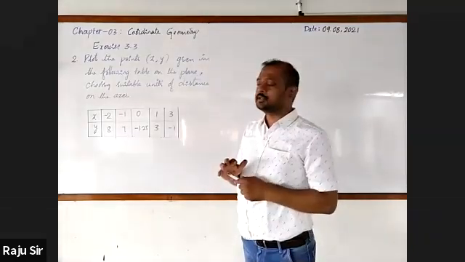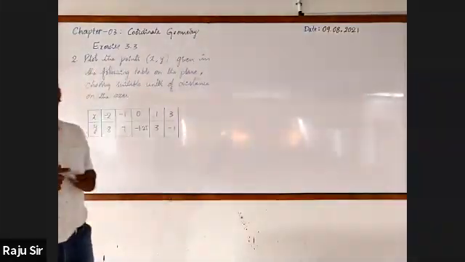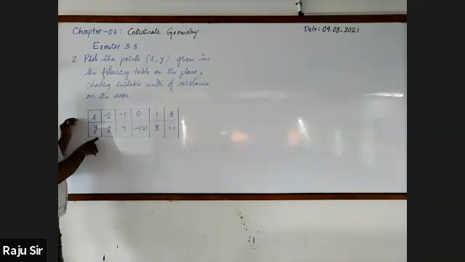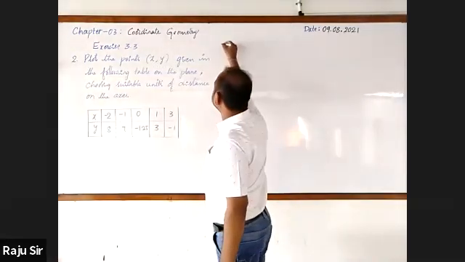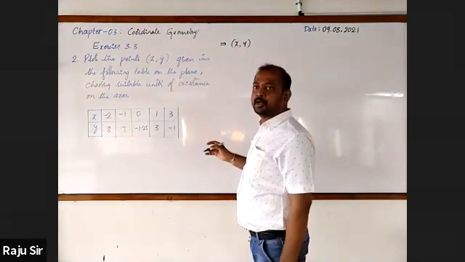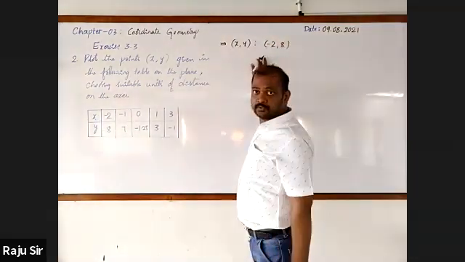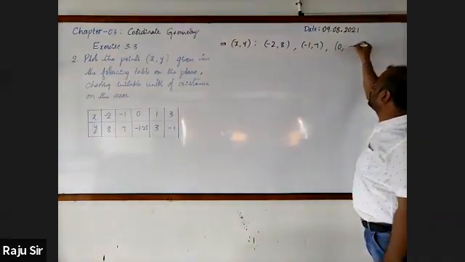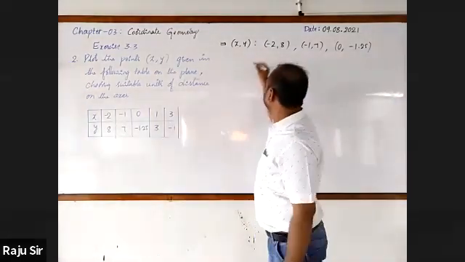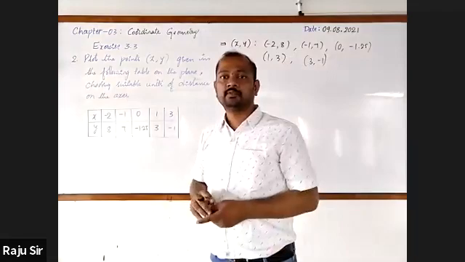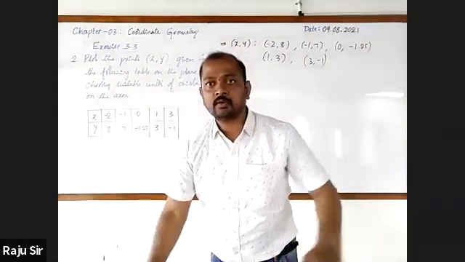Finished? Dear students, now let me tell you how to locate these. Observe here. X coordinate and Y coordinate are given separately, but you should take them together. I'll write X comma Y. The first point is -2, comma 8. Second point, -1, comma 7. Third point, 0, comma -1.25. Fourth point, 1, comma 3. Fifth point, 3, comma -1. Such a simple one. Can you all do it? Yes, sir.